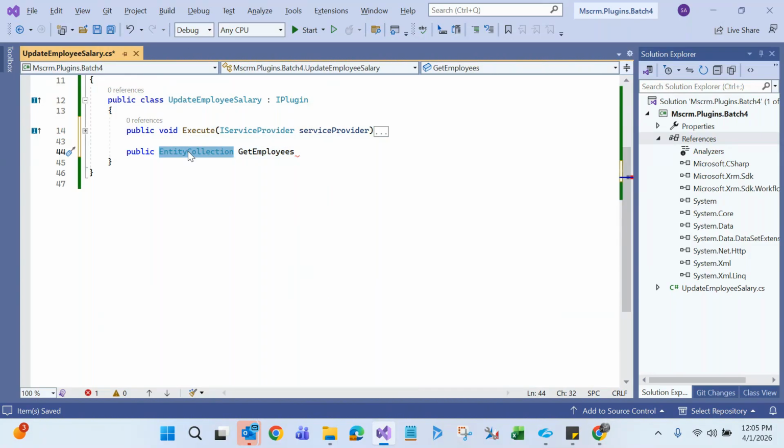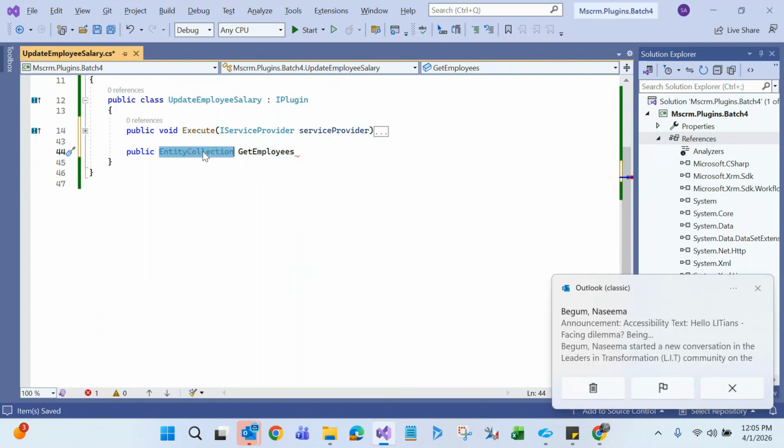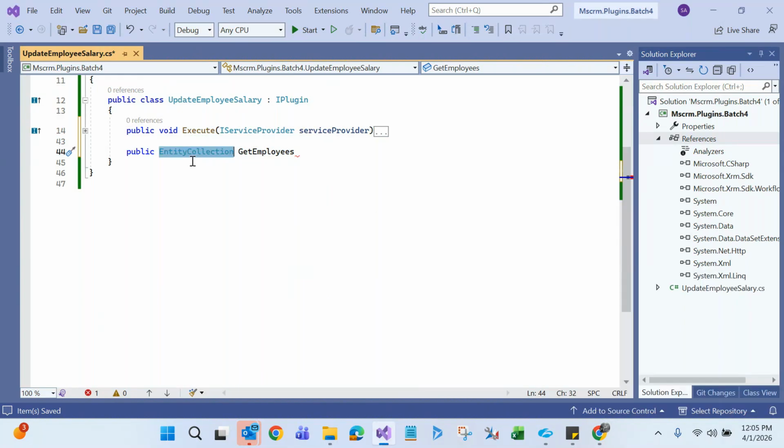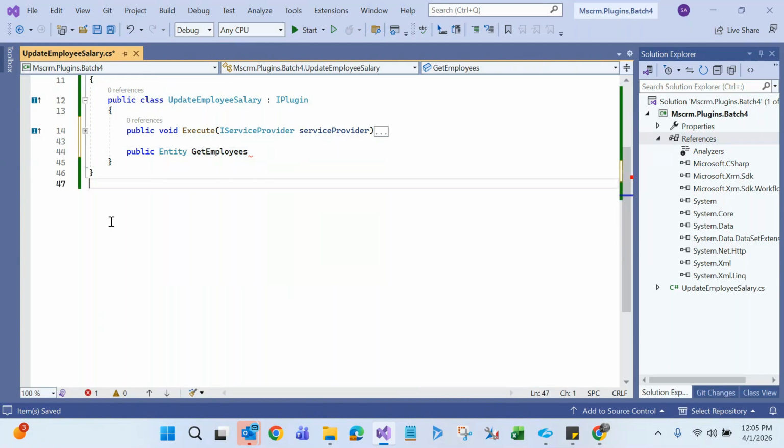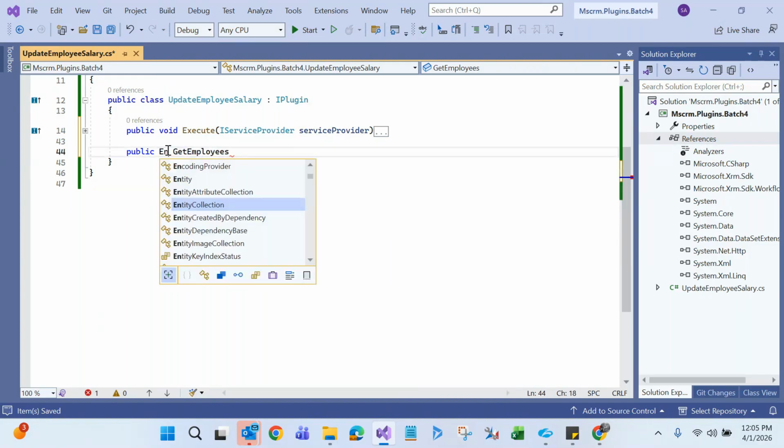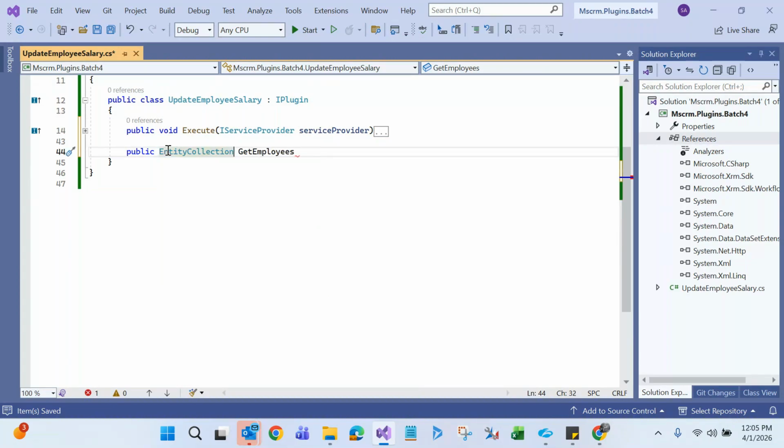If anyone calls the get employees method, it will return an entity collection, a list of records, multiple records. It is not a single record. If I write entity, it will be a single record. If I write entity collection, it will return a list of records.